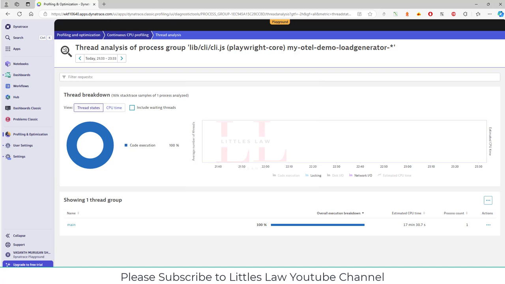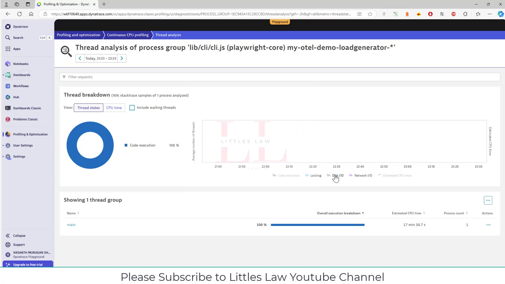And reducing locking time also involves rethinking how our resources are shared between threads, improving thread synchronization, or reducing the need for locking by using non-blocking algorithms. So these are the scenarios where you have to look at the locking.